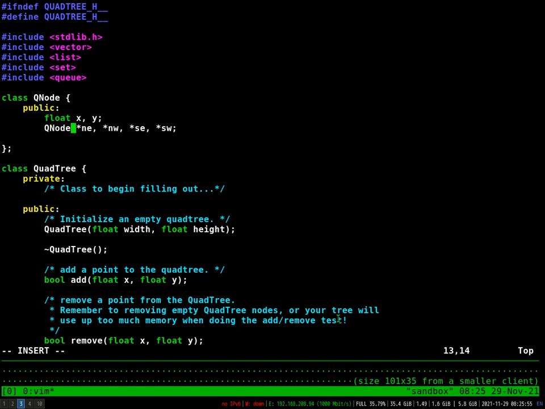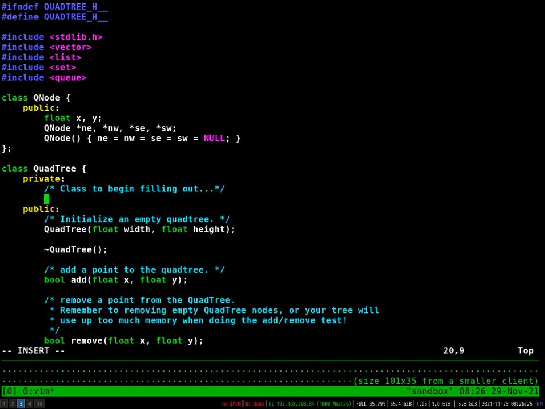So you have some pointers to other Q nodes. Cool. Let's create a default constructor, that way we don't have any problems. All right, that actually looks pretty good.